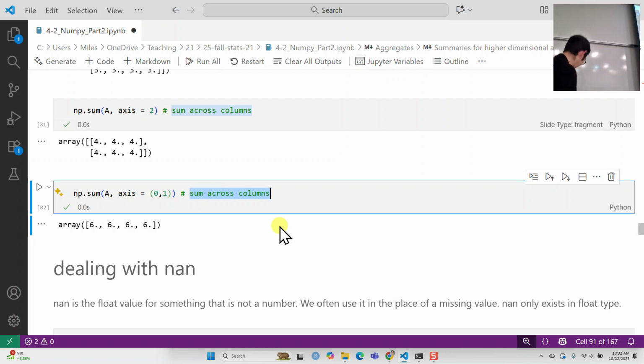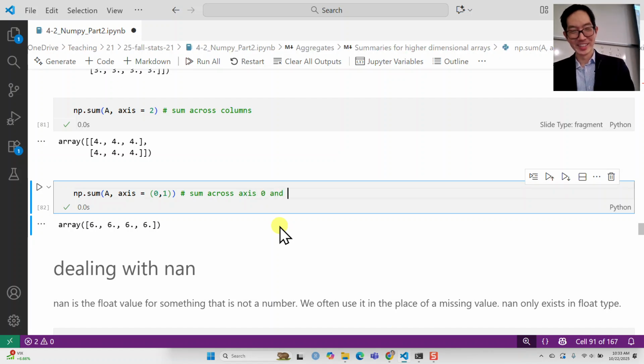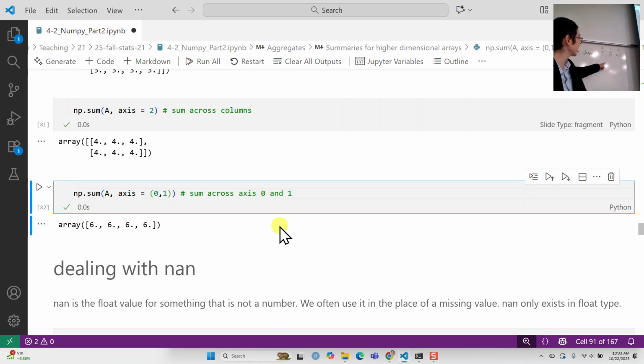So here the shape is 2, 3, 4, again axes 0, 1, 2. And so if I say sum across axis 0 and 1, the result is going to be length 4. So the result will be length 4 there.